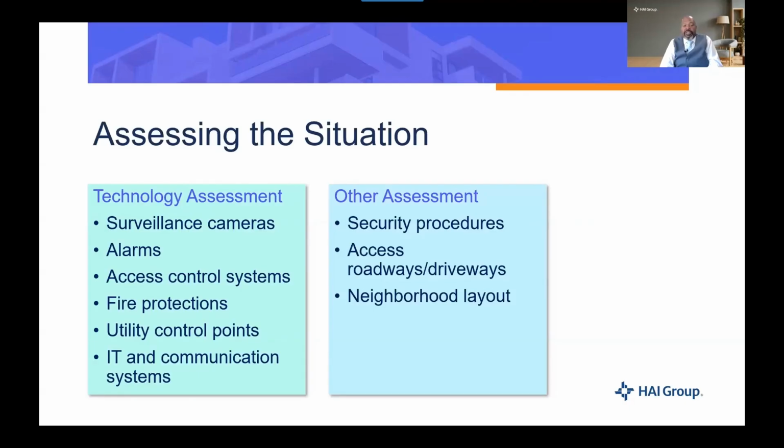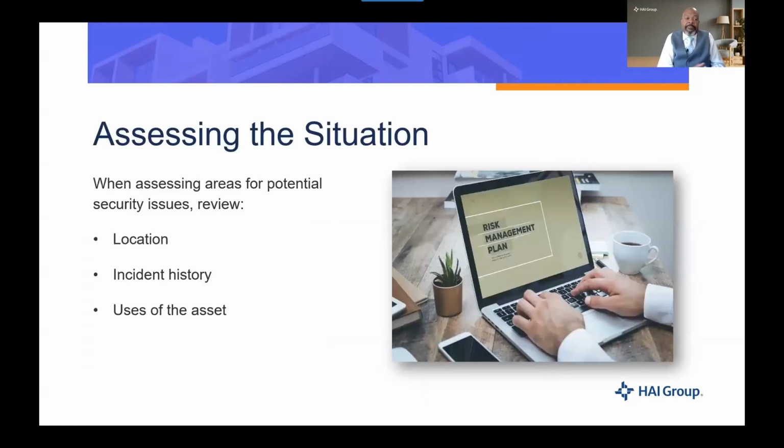Other assessments to look at would be security procedures. Are they written? And has everybody been trained on them that needs to be trained on them? Access roadways and driveways. How are they patrolled, maintained? How do I keep the wrong people from using them? Neighborhood layout. Depending upon what you're assessing and where it's located, you want to look at the neighborhood layout. What streets or what wooded areas, where are they? Are there hazards that will impact my location? So all of those things have to be examined thoroughly.